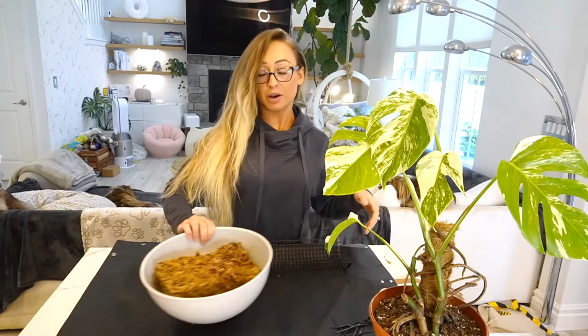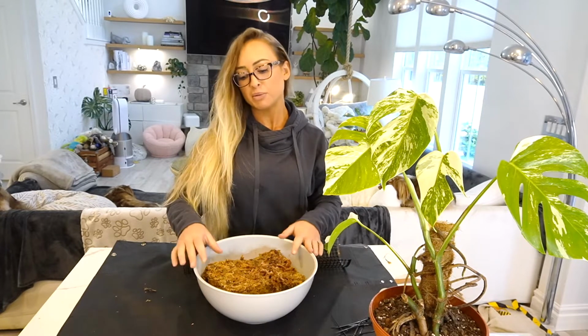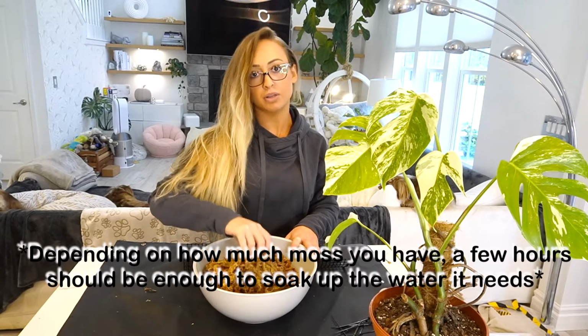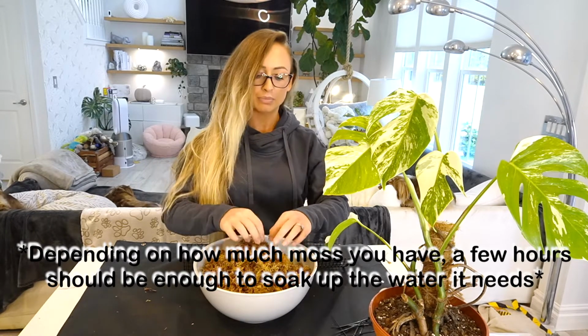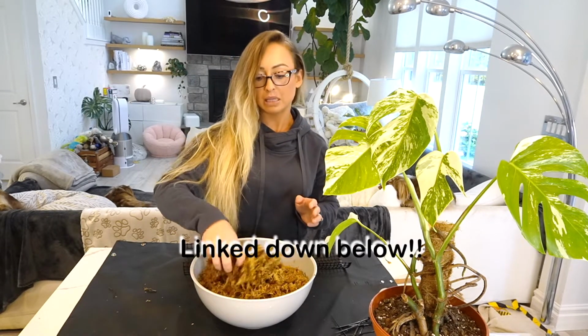I think let's just make the pole. We're gonna do that first, and while I'm making the pole, I'll think about cutting this. So I've had some sphagnum moss in some water, just soaking up water for maybe about 24 hours now. And this is really, really good, high quality sphagnum moss. There's definitely middle of the road ones that I wouldn't be opposed to using if I had to, but if I can afford it, I always get the more expensive New Zealand moss.